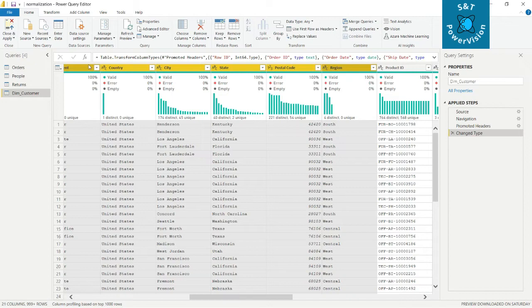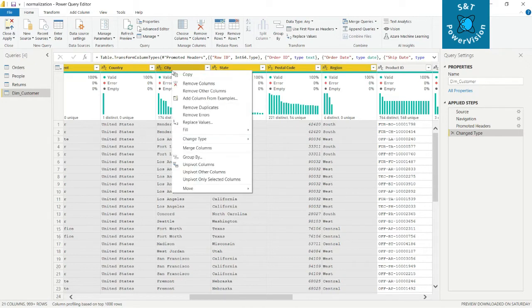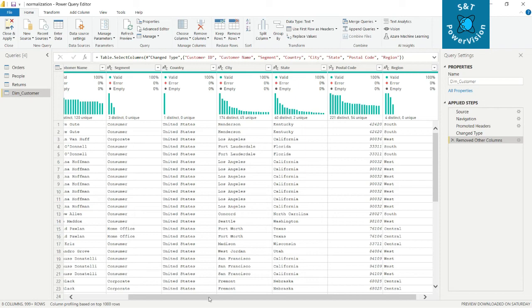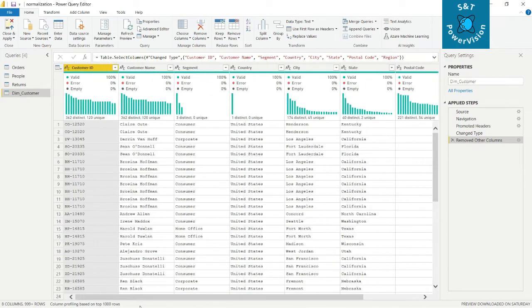So apart from customer data, we will delete everything. Now remove other columns. Now this table contains the customer data only.